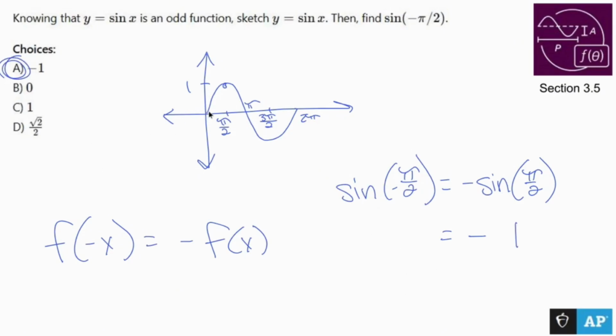And if we wanted to draw that out further, you would bottom out around here, bottom out, and then come back up. And so that bottoming out would happen at negative pi over 2. But the whole purpose was to not draw that graph and to see if we can use the odd function to figure things out for us.